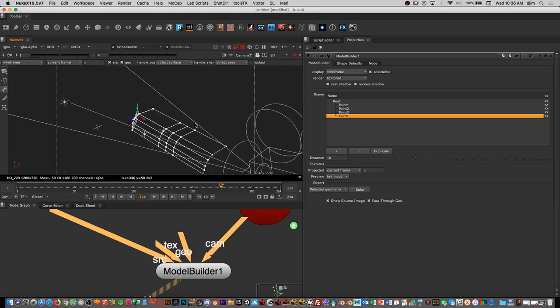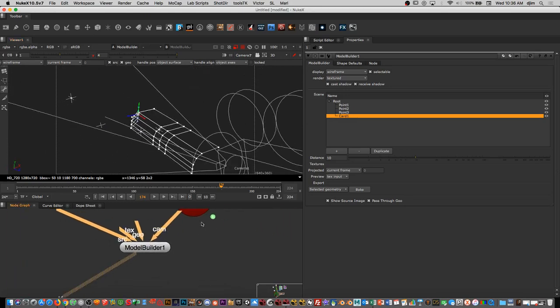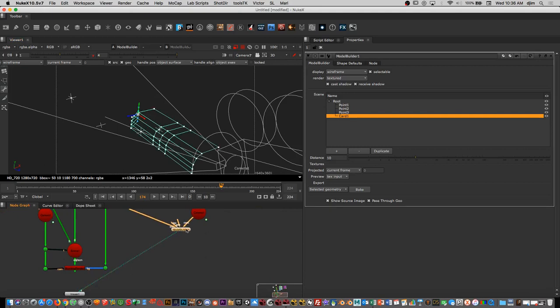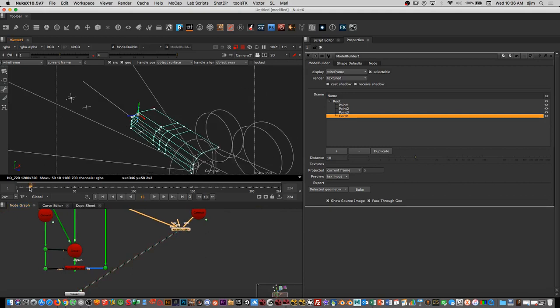All right, so if you have that, now you can project it. Now the cool thing about the model builder is we could find one frame, only one frame. You need to find one frame that is good, right? And automatically this will set up the projection setup for you. So if I go ahead and select that card, right? I'm going to select the geometry, that's the geometry that I want. I'm going to switch to object mode.